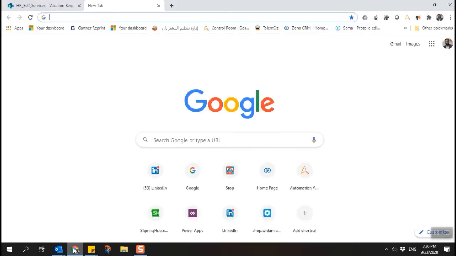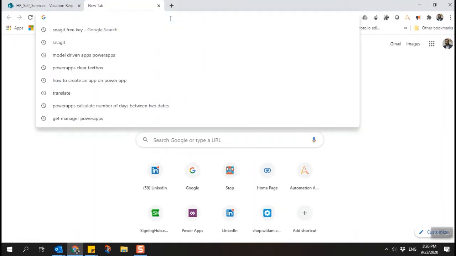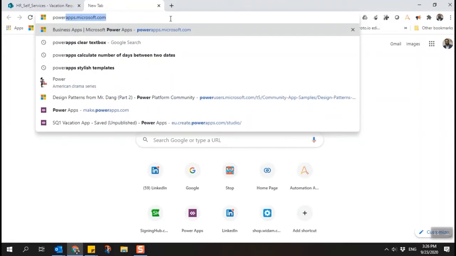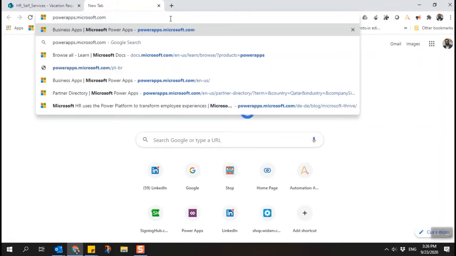The first thing I'm going to do is show you how you can access the Power Apps platform. Basically, you go to any browser and write powerapps.microsoft.com.